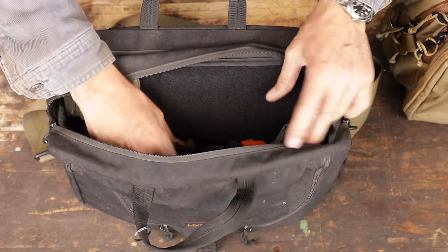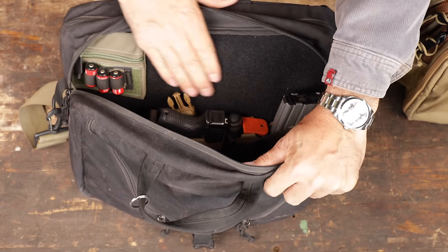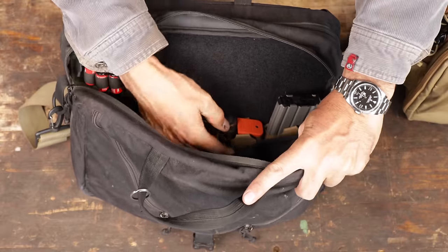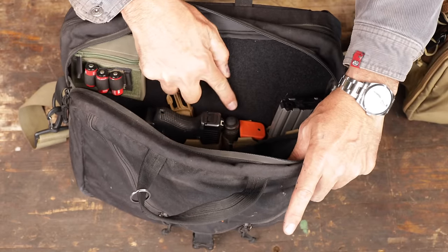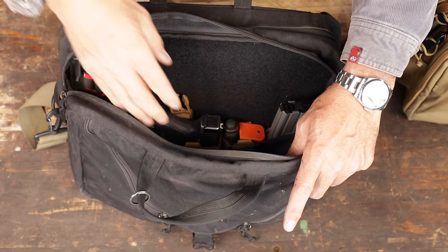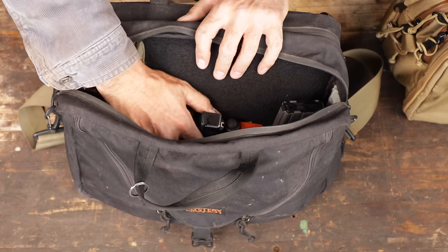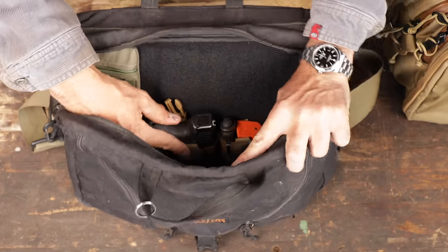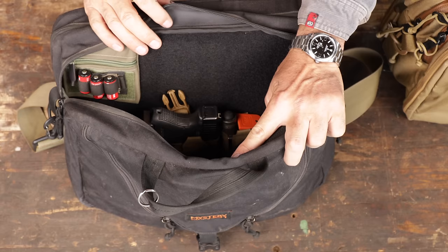In here I basically have a placard. The Velcro is sewn all across here. So I have a placard for a Spiritus covert with a mag, a Surefire light, an extra mag, and a G26 — all ready to go, just to peel it off and stick it on. Or I can use it right out of here. Because these M4 stretchy mags by Spiritus make a really good holster, it seems to me.